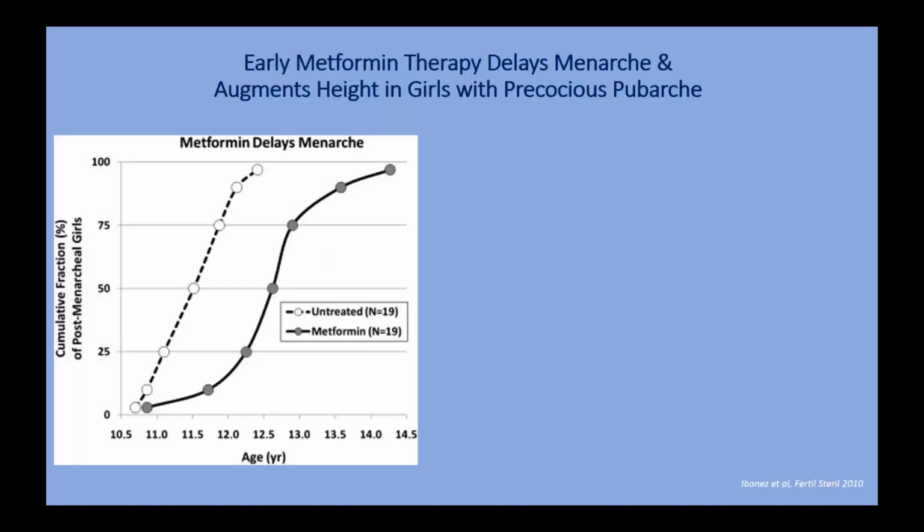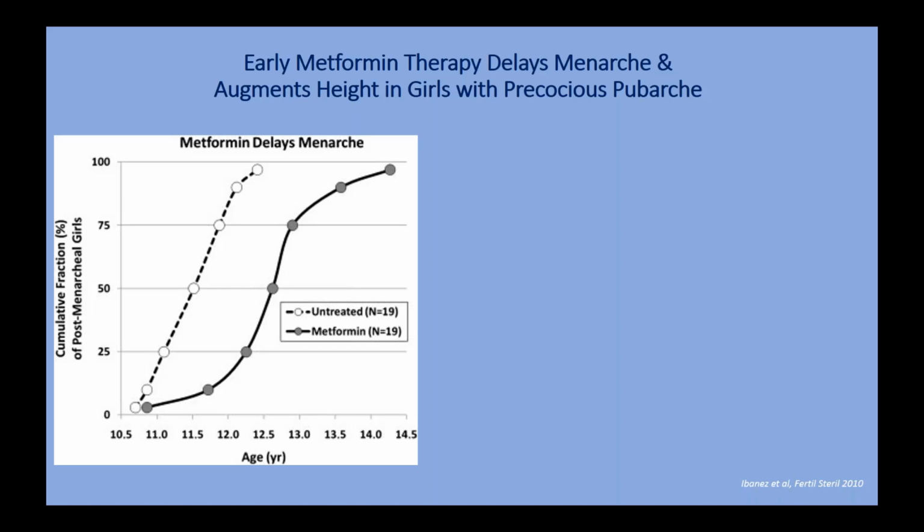There are some very reassuring data in the pediatric population, in the obese young child manifesting symptoms of pre-adolescence. So we are now talking pediatrics: a young child manifesting signs of precocious pubarche. These are kids who are at risk for precocious puberty. With precocious puberty comes, hand in hand, risk for stunted adult height, as well as for evolution into polycystic ovary syndrome. The PCOS phenotype is much more prevalent in girls who present with precocious pubarche, adrenarche, as well as precocious puberty.